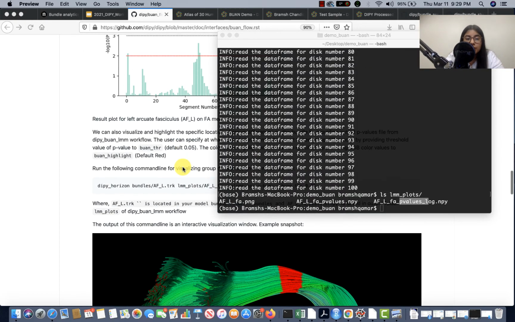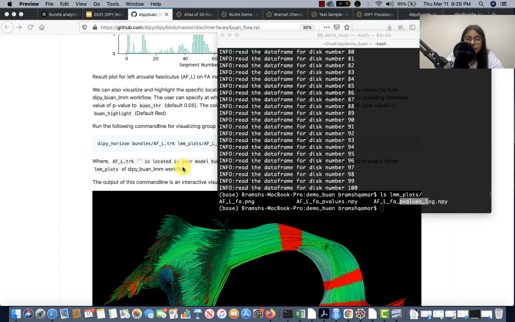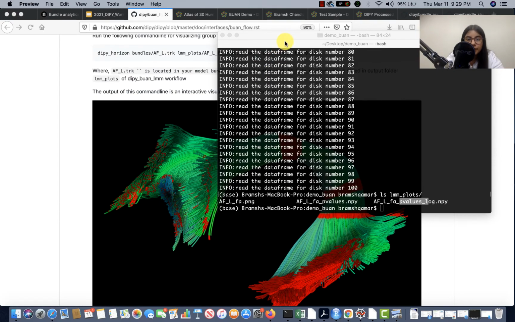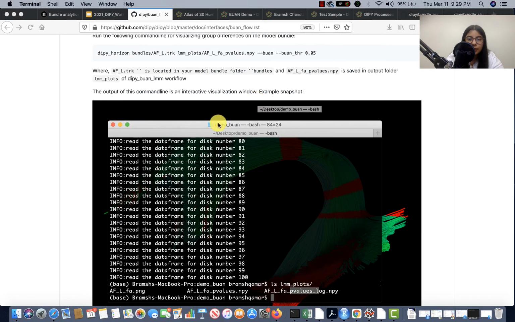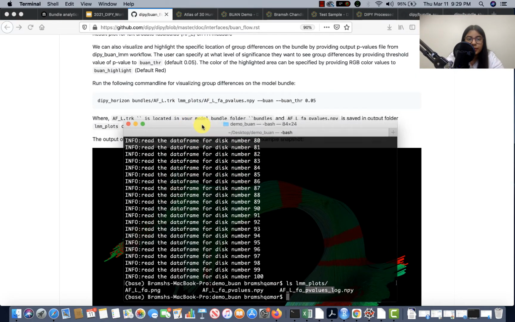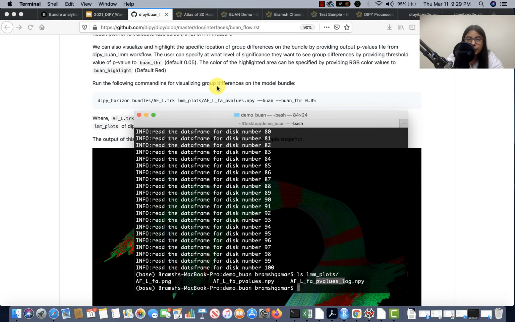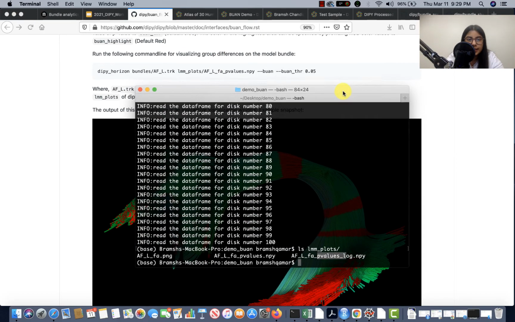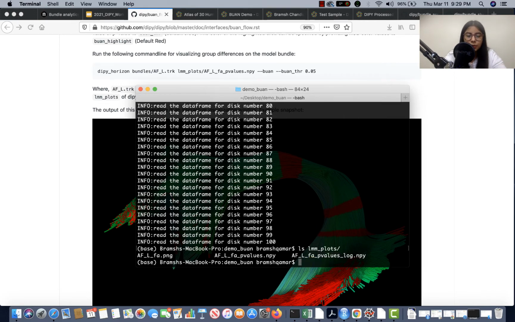Now if we want to see what exact location on the bundle that area is located, as we have in the paper, we have the functionality here. Let's see how we can do this with DIPY horizon. Maybe you have already used it in earlier sessions. All we need to do is write DIPY horizon, and then we give it the model bundle for which we want to see where the differences are.